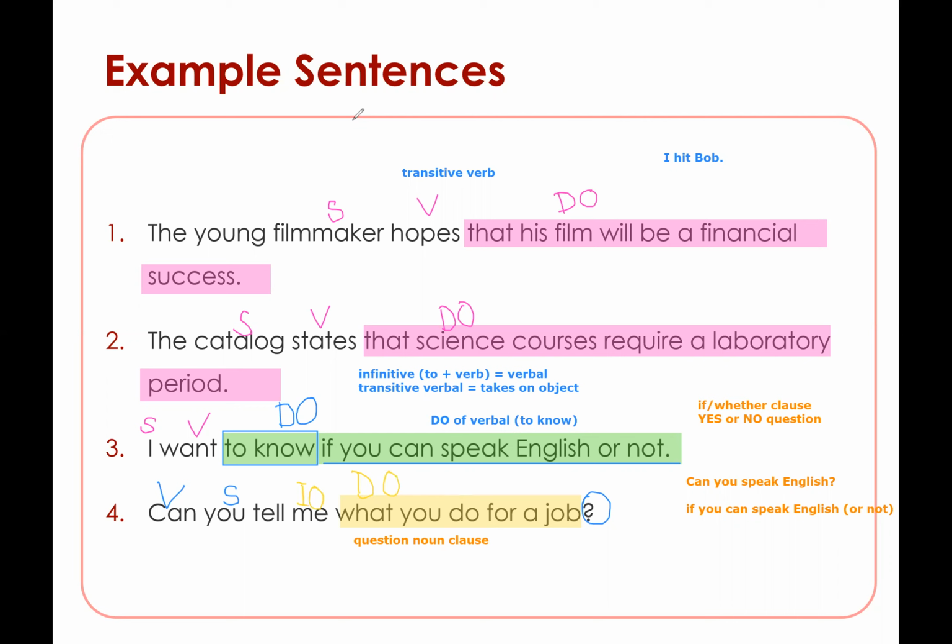what you do for a job. So originally it was a question. What do you do for a job? Question mark, right? And since it is now being used as the direct object, it is changed into a noun clause. We need to make sure that we take out the do or does or did, the helping verb, because we want a subject verb word order. Okay, and the reason why it is using a question mark instead of a period, like in number 3, is because the independent clause itself is a question.